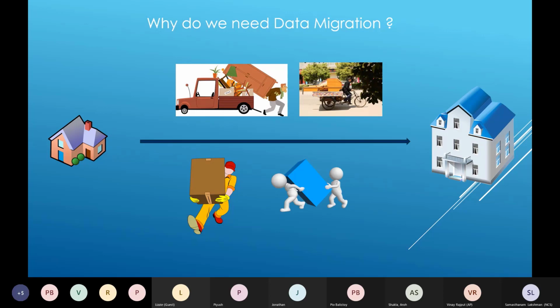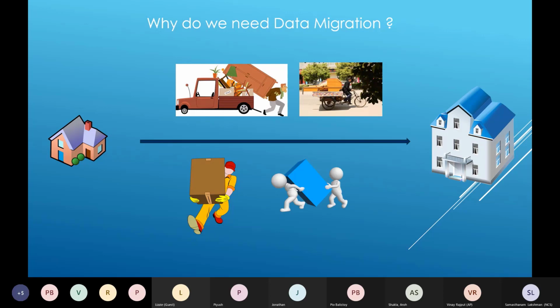But when you shift things, you need to plan. What planning do we normally do while shifting house? We first analyze the things in our house, decide the transport mode to the new place, how long it will take, what the cost is, and how many resources we will use.